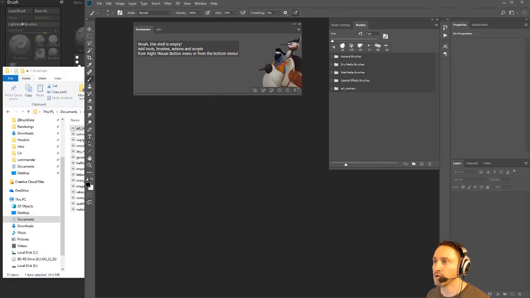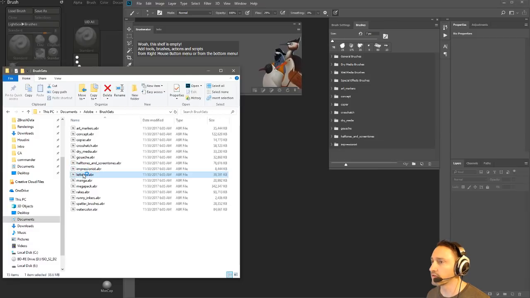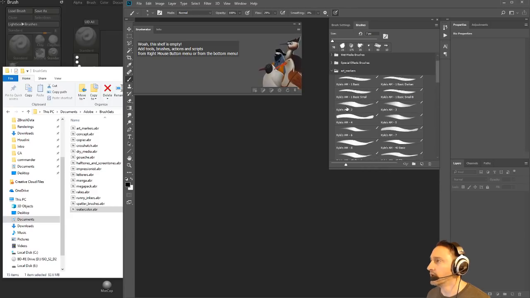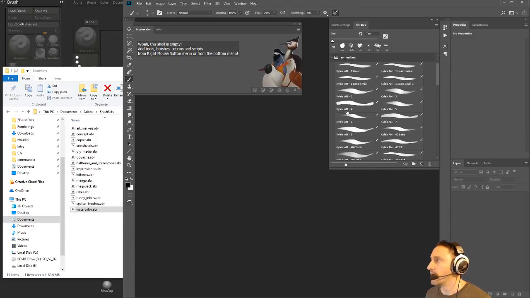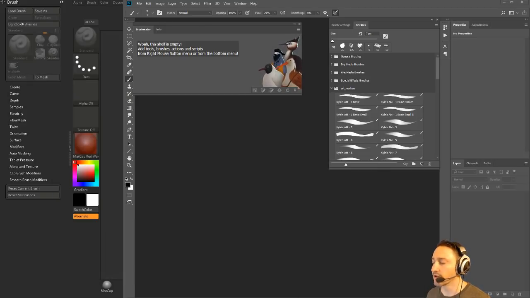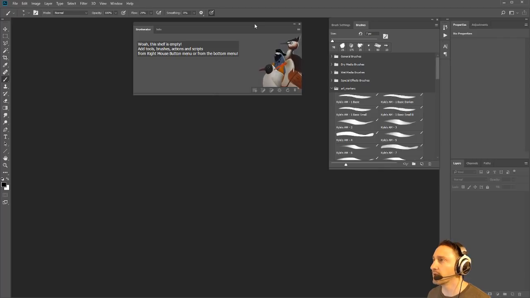Let's do all this really quickly. Let's move this over. So art markers, concept, copier, cross hatch, dry media, gouache, halftone, screen tones, impressionist, letters, manga, mega pack, rakes, inkers, splatter brushes, watercolor. Now I have all of these sets, so I can open up art markers, for example, and I've got all these art markers. I like to use Brush Eraser. That's something else you can find on Gumroad. There's probably new brush organizational methods within here, but like I said, I like Brush Eraser. Gives me a lot of different options here.